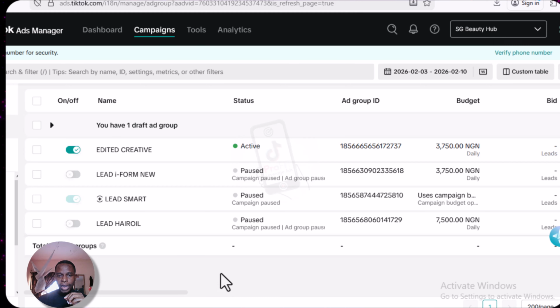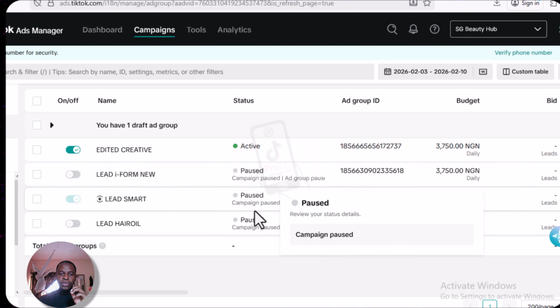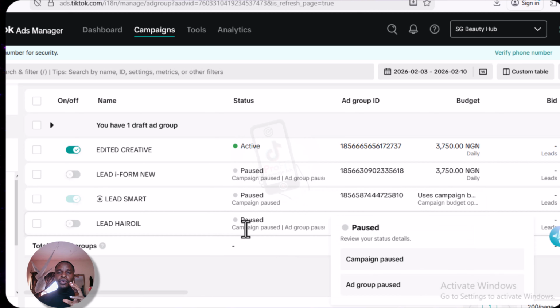So if you notice here, we have 4 campaigns. It's only one that is active. And the only reason these ones were paused is that they were not performing well. By the way, this client already has an ads manager, right? But for me to run a successful ad for you, I must run the setup first. All right, that's your account setup. So whether you already have an existing account or I will create a new account, the first most important thing is me running the setup, right? So I have to be sure the setup is in order so that if anything is going wrong, I know where to look at, okay?